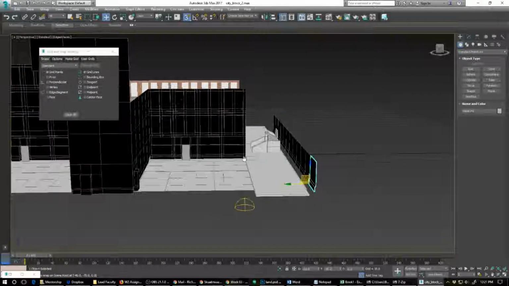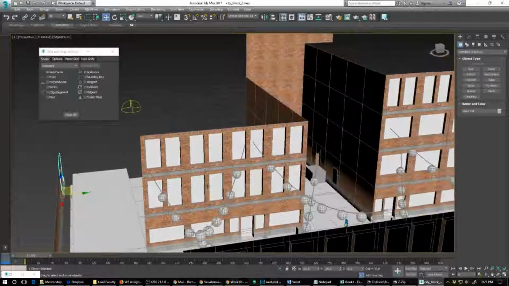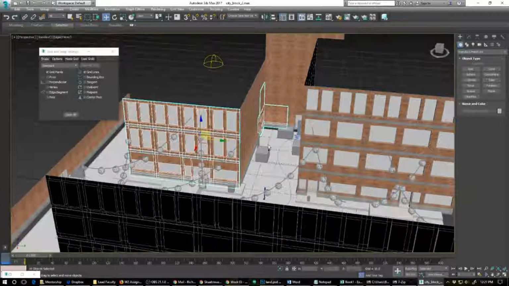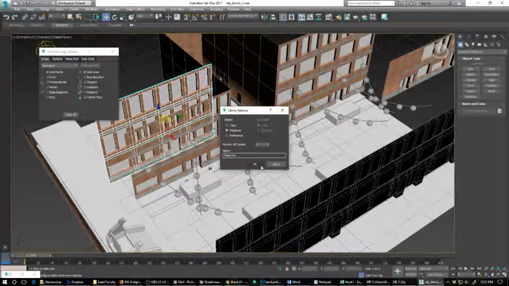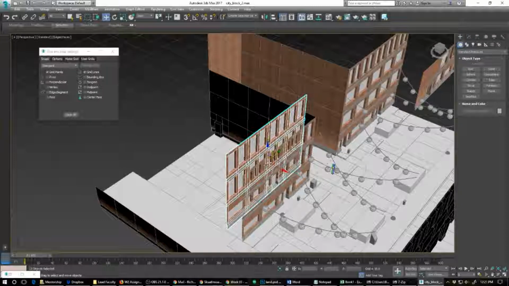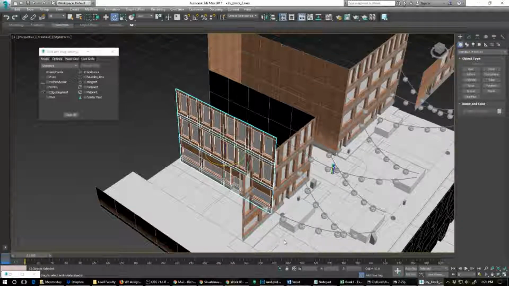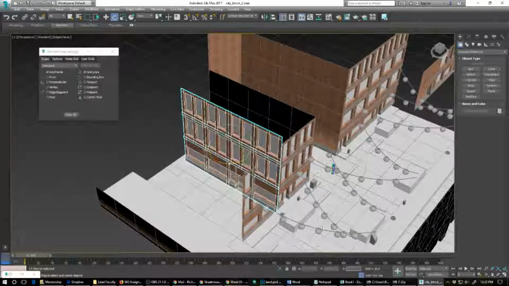Alright, that's pretty close. And then to make time go a little bit faster, I'm going to actually turn off my snapping here. I'm going to grab all of this, with the exception of the stuff I selected in the corner. And I'm going to clone that, say OK, and oops. Let's go perspective again, and move it back, rotate it 90. Oops. There we go.